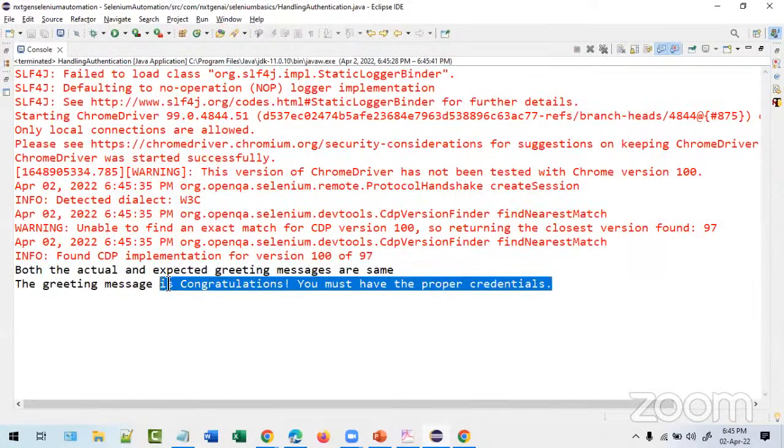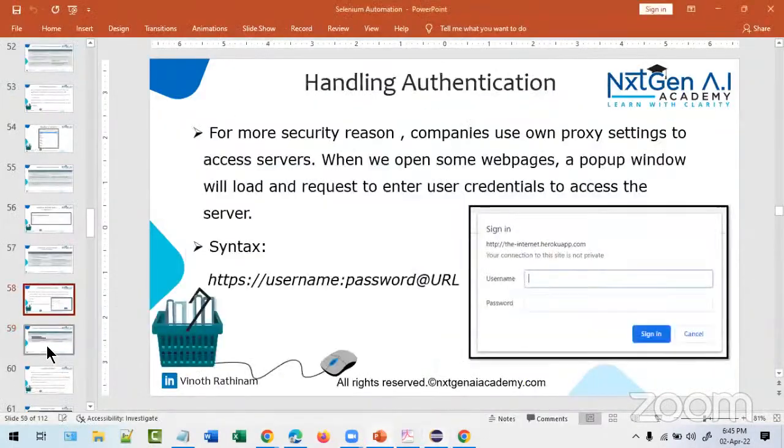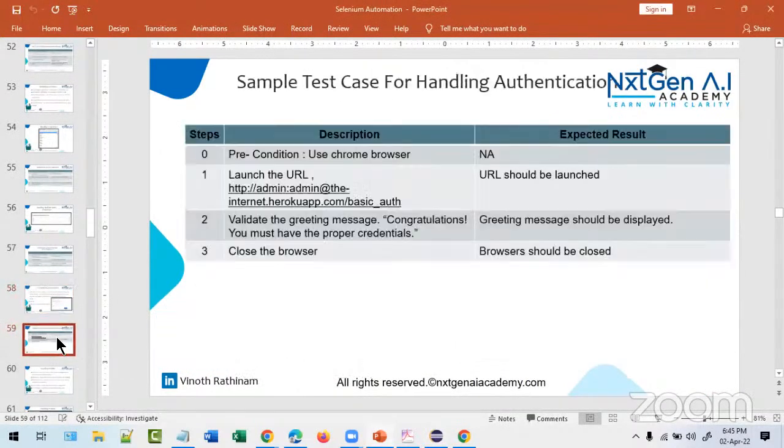What is the greeting message? Congratulations, you must have a proper credential. That's it. A very simple program, but definitely they will ask a lot of questions. If you really did manual testing on a banking application, then only please mention it in your resume, or else never give a try.